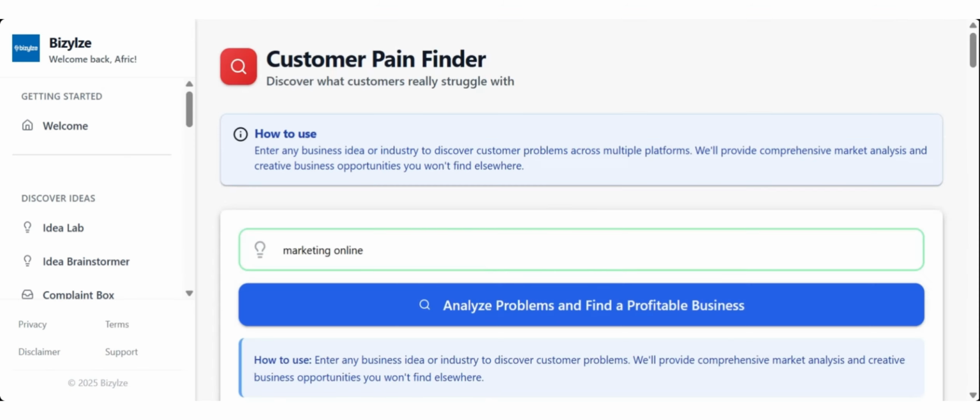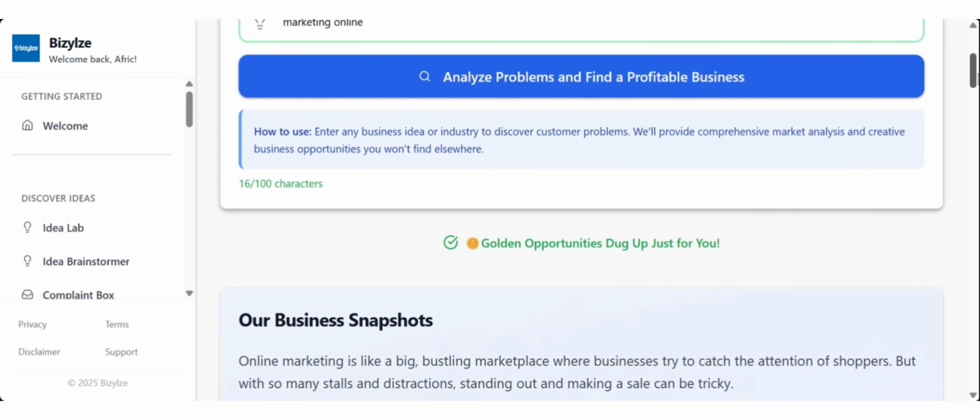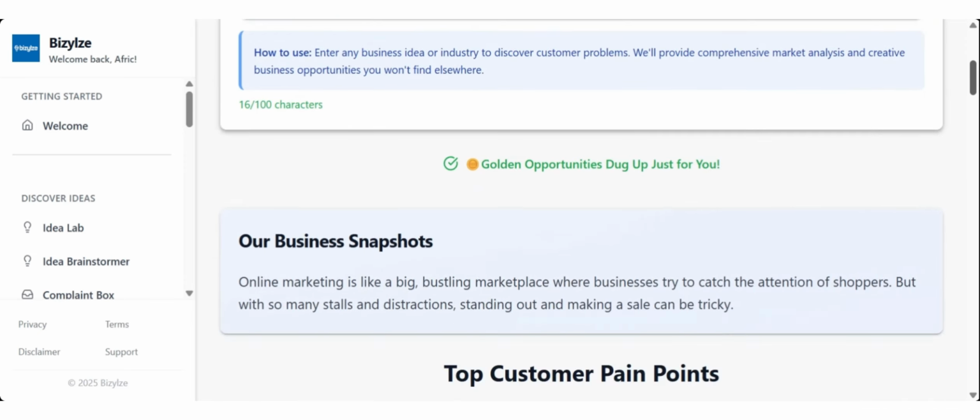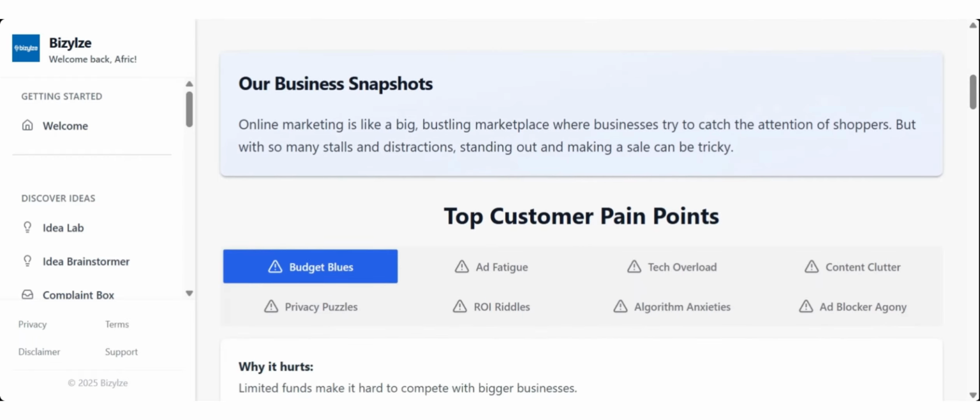All right, so all I did is I just reworded it a bit and I made it marketing online. Okay, marketing online, that's the same as internet marketing. So golden opportunities that have come up. So it basically tells you a bit about online marketing. Since online marketing is like a big, bustling marketplace where businesses try to catch the attention of shoppers.